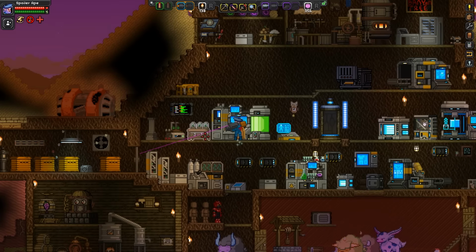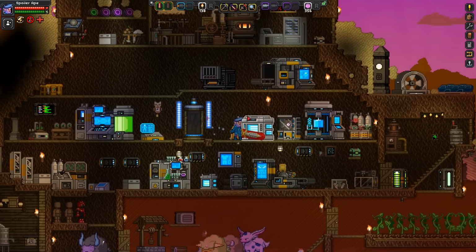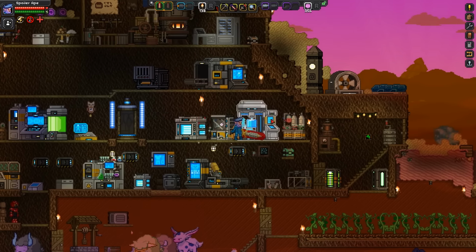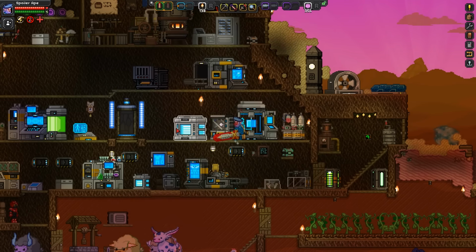Huh. What's this? What weapon have I got? Oh, right. Okay. That's what I was doing. Okay, so I need to go and get some more, I suppose, some ores? If I want to, I don't know. Huh. This is going to take a while, isn't it? Helium-3.